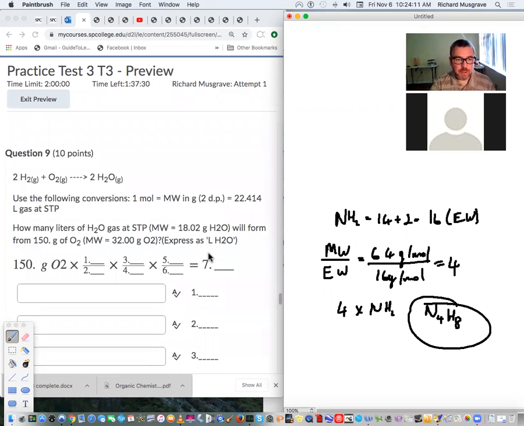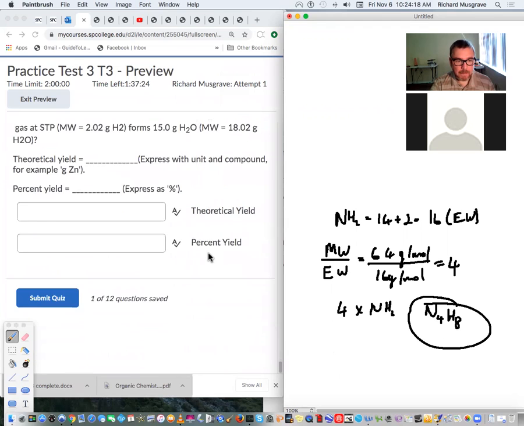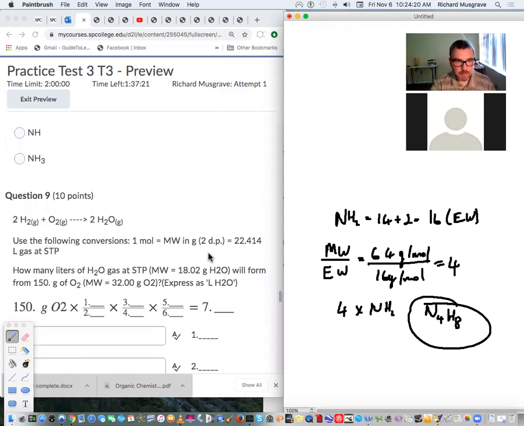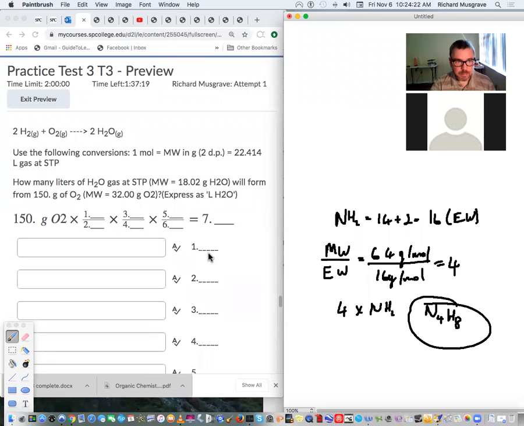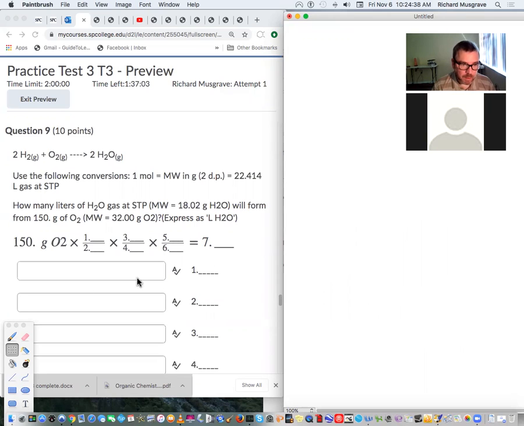Once we get to question 9, then we're into module 9, and from there, it's in the home stretch. Now, question 9 is going to be a conversion problem where you have to go from grams or liters to grams or liters. So you need to be prepared for all of those. And after doing this practice test a few times, I think you should be okay with it.